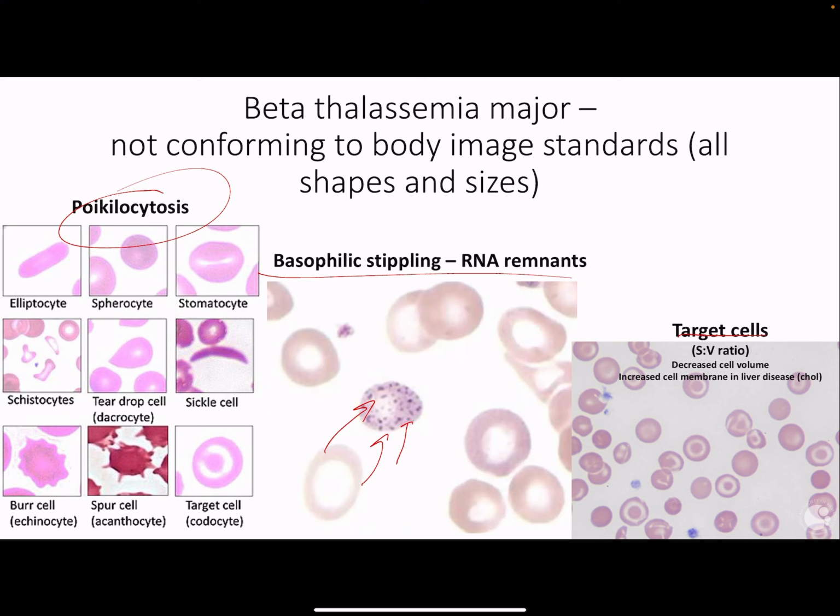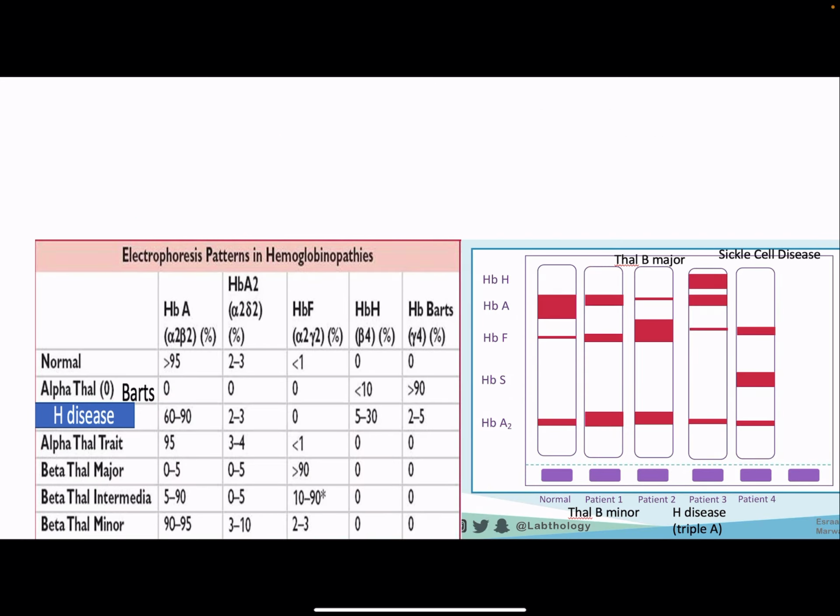You can also have it in situations where, so here we have a decreased cell volume because we're microcytic anemia. You could also have it if, instead of the volume being screwed up, maybe the surface area is screwed up. The cell membrane is going to be dysfunctional if you have a liver disease due to defects and alterations in cholesterol metabolism. All right, so yeah, kind of be familiar with this. Maybe let's just focus on this one on the right here.